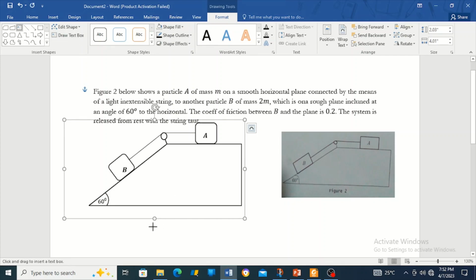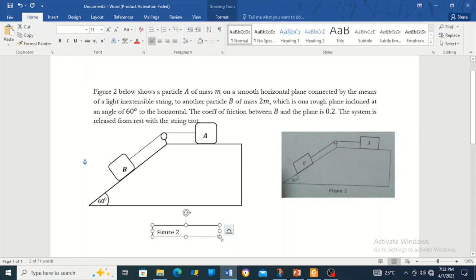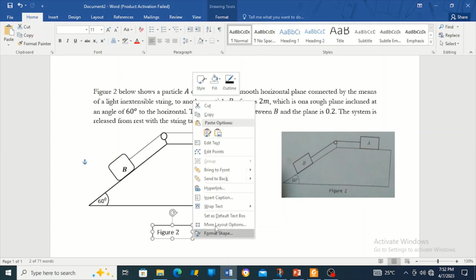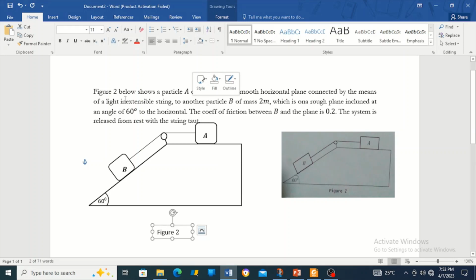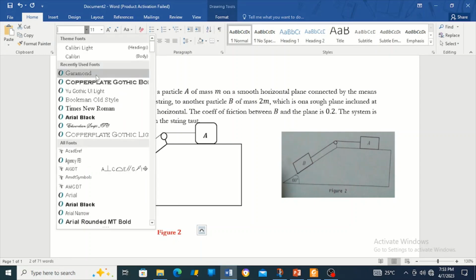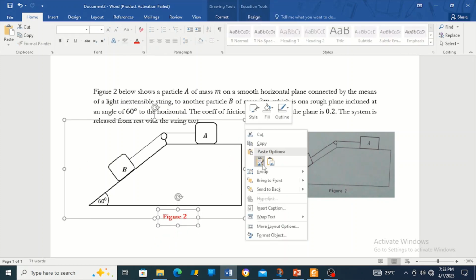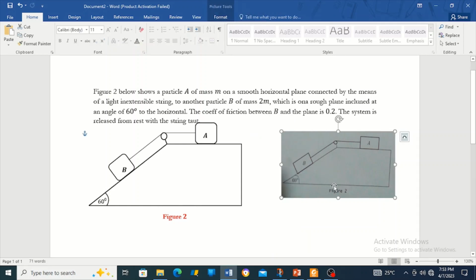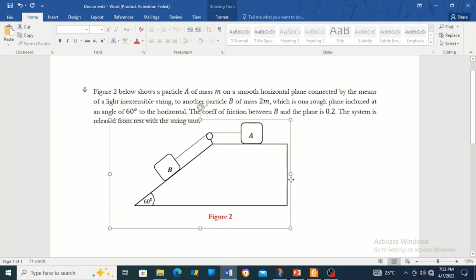So we take a text box, we draw the text box down, we write inside the text box figure 2, and then we adjust the text box. We format it by taking the fill color to be no fill and the outline to be no outline. We can also put it in bold. We can change the color, and then we can also put our favorite font size and font name, and then we put that figure 2, and then we group with this. Okay, finally we are done. We can now cancel this. So you see, this is how we draw the diagrams and everything.